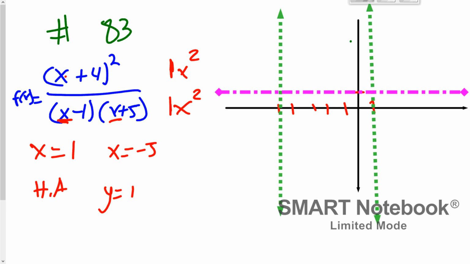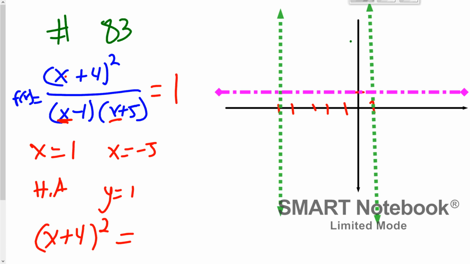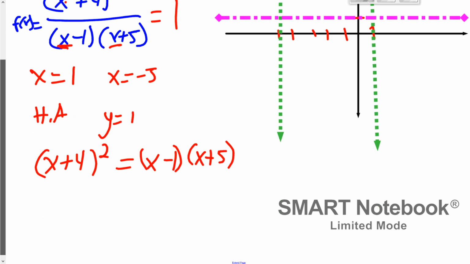Now we just have to set that equal to our fraction here. So we set this equal to 1. Multiply, right? That means we're pretty much setting the denominator equal to the numerator. So x plus 4, because we're dividing by x minus 1 times the quantity x plus 5. So we need to multiply that, and multiplying by 1 is the same thing. So this one I'm actually going to have to FOIL out, because I need to try to get x by itself.